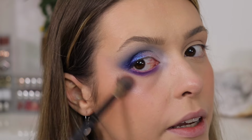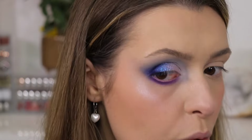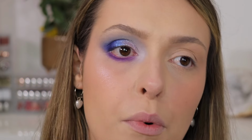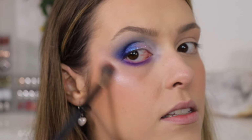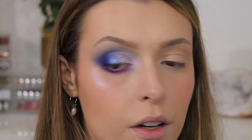Yes, let's communicate with space. These Oden's Eye highlighters are not my favourite formula just because they are a little bit sparkly, but when you're doing this sort of look, I just feel like, why would you not want the most? If this was a simple brown eye for work, I probably wouldn't put this highlighter on because it is very impactful. But with the right brush, and if you just tap off the excess, look at that. And that's a blue highlighter. It doesn't look too obviously blue, and there's no real cast, and I'm pretty fair, so, ooh.